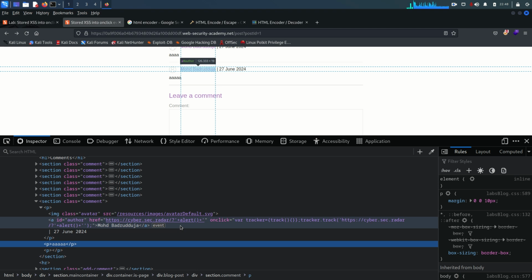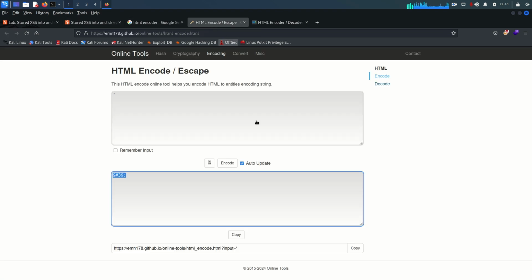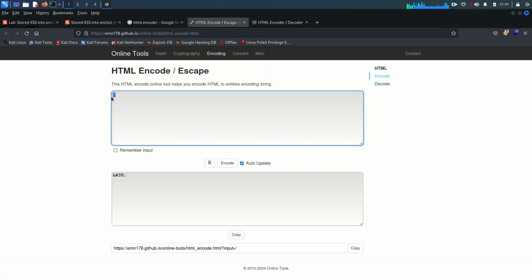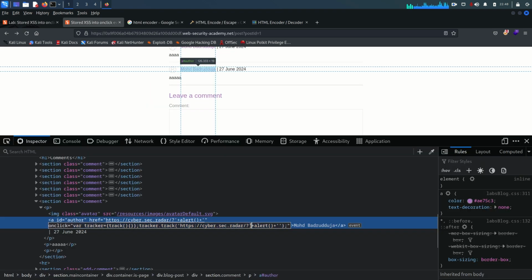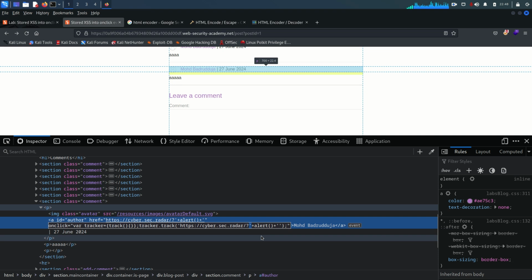And once the page is rendered, the browser itself decodes this as the single quote. Okay, we bypass the sanitization process by just putting the value of single quote as its HTML encoded form.